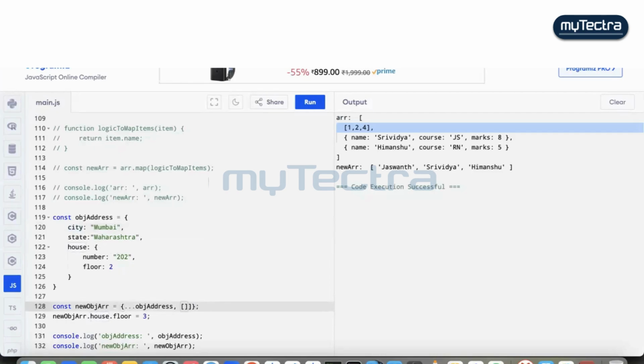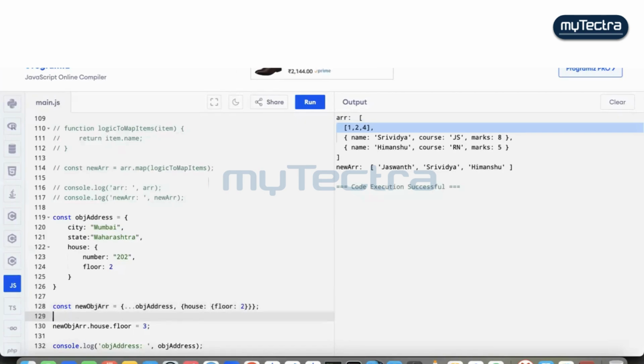So what do you want to do? Flower brackets, here. Okay. Now house is 2, where do you want to put the house? Inside there itself, inside the flower brackets. House, so again flower brackets. Here floor, colon, 2.